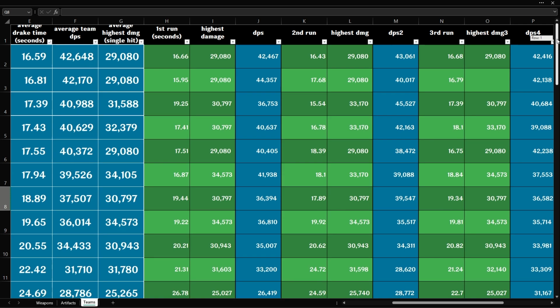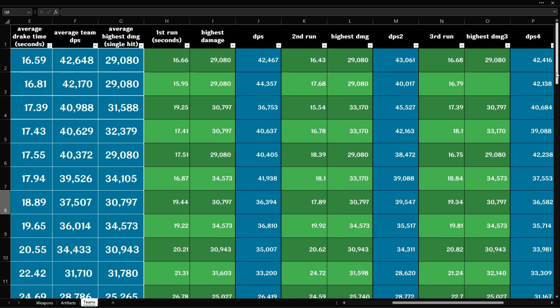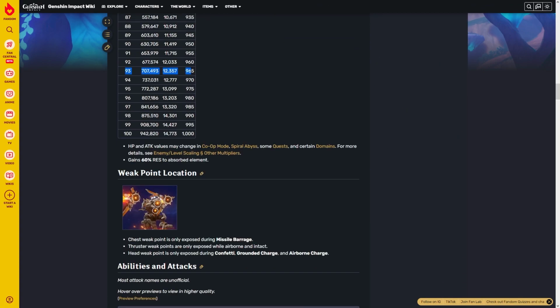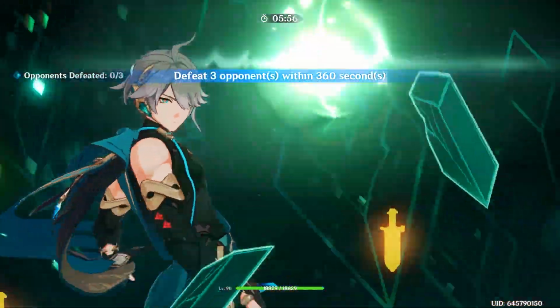For the results, I decided to get an average of 3 runs for everything I tested in this video. I kept track of the highest single strike, highest damage, and how long each run took. And because I know that the level 93 Ion Blight Drake has 707,493 health, I was able to keep track of how much damage per second is being dealt. For all of the tests, I tried to refrain from boosting Alhaitham's burst damage by consuming his dangerous biscuits.